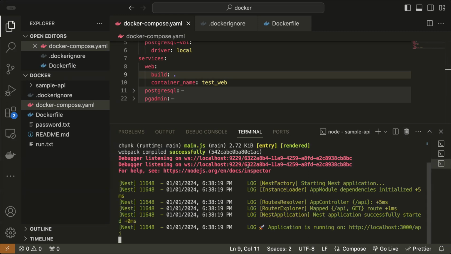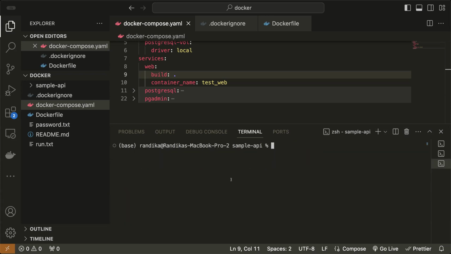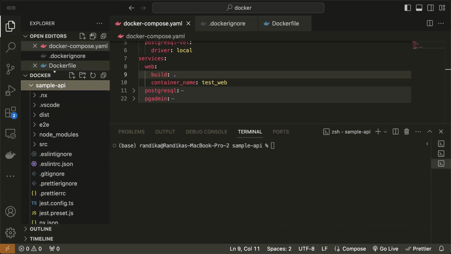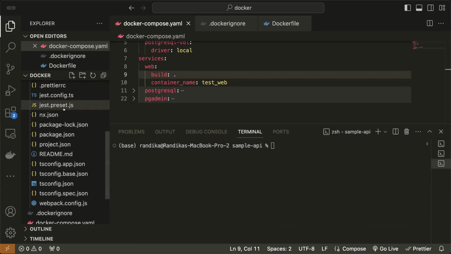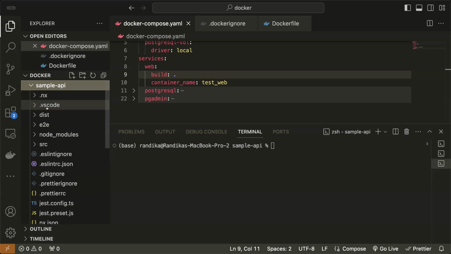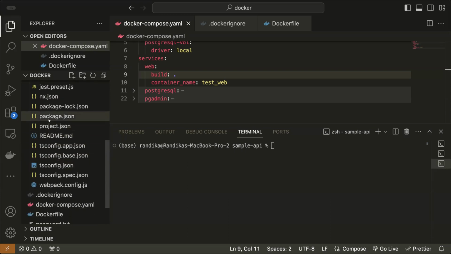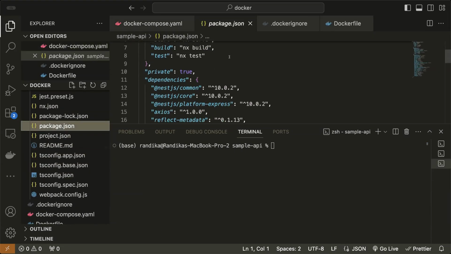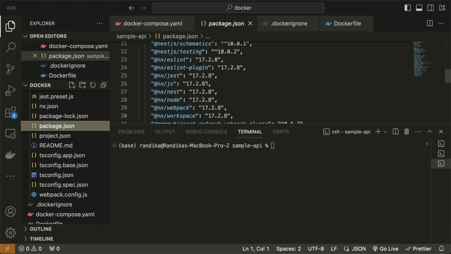Okay, let me close this. So this is running. The next thing that we're going to be doing is, as you guys can see, the sample application that I am having here contains a lot of information, right? We have the development related stuff and source related stuff, and everything from the package manager, which are the packages that we're going to be using. Everything is going to be here.